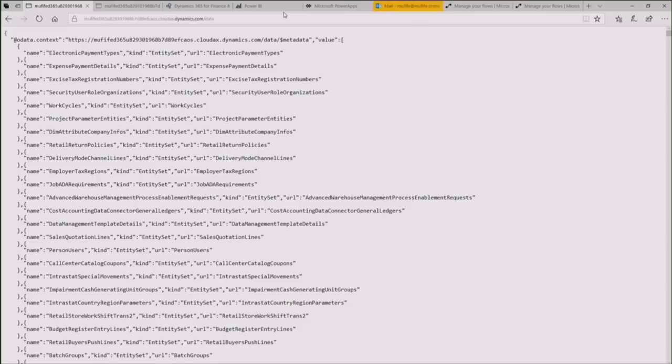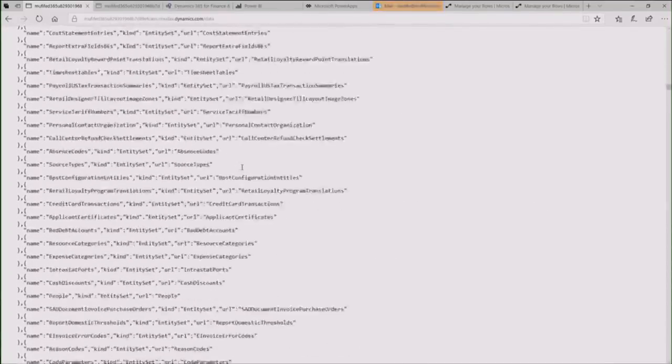What this is showing you is all of the data entities that you can report off. And at last count, I think there was like 1,800. So there are some which are missing, but they're adding more and more with each update. So for me, most of the things that I need to get to are here within the system.